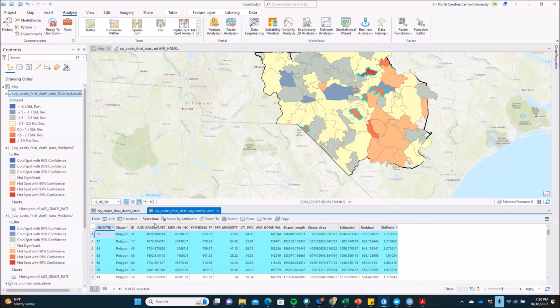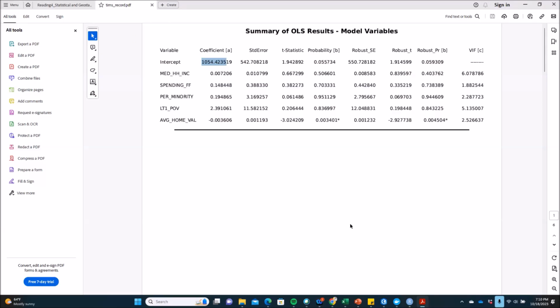And so when we make these maps, we don't care too much about the actual map itself, because all that is mapping is the blue areas, or the areas below this line, which are lower than what they should have been, and the areas that are higher than what they should have been. That's all that map shows. If you do want to show those, you can. But what Dr. McGinn and I cared more about in our paper was this: what are the factors that impact the age-graded death rates?